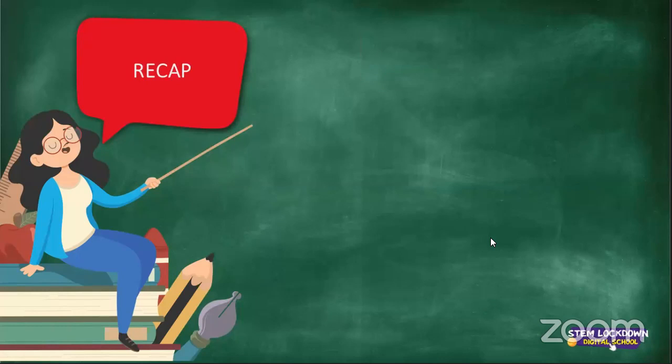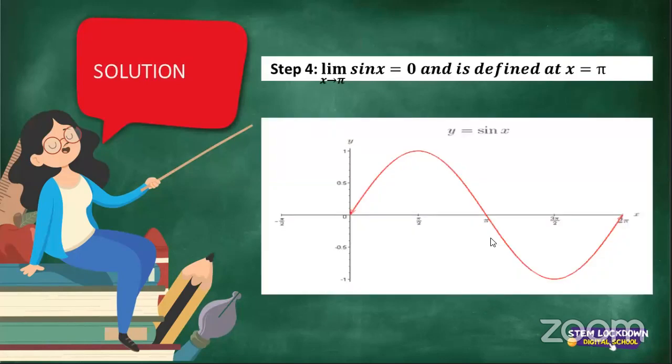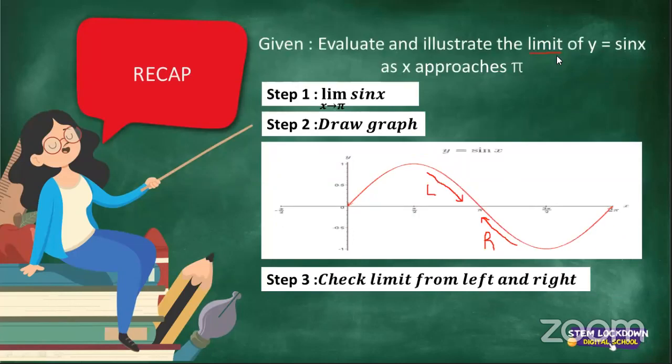But the other important thing that we need to remember is that we were asked to find the limit of y equals sine x. So when you draw a graph, you have to plug in, what is sine of 0? Sine of 0 is 0. What is sine of pi over 2? Sine of pi over 2 is 1. What is sine of pi? Sine of pi is 0. What is sine of 3 pi? And then you connect the dots and you have a function like this.